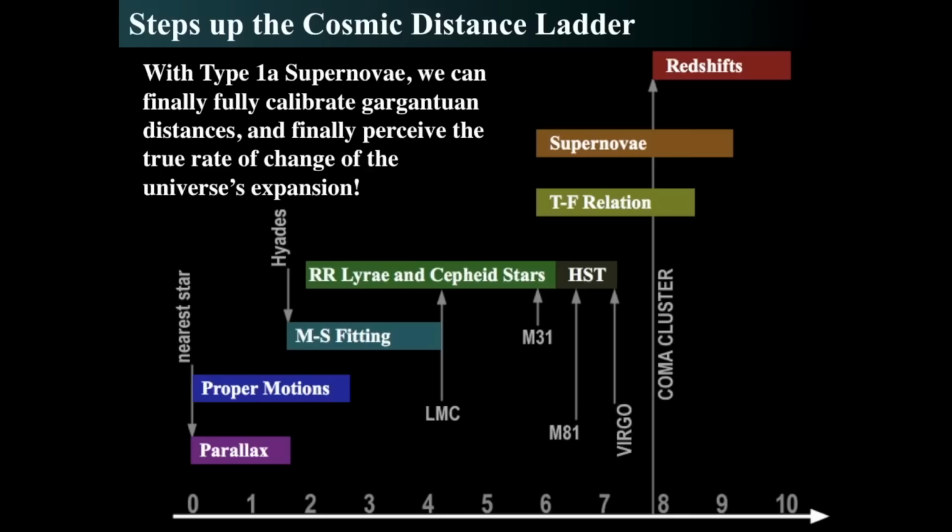We know exactly that they get to the same exact brightness at their peak, and if we can catch them at their peak, then we can measure the redshift of the galaxy in which they're embedded, and once we do that, we can measure the rate of expansion of the universe because we know exactly how bright they are. So this is an incredibly fortunate thing for this Chandrasekhar limit, because without it, we couldn't do this.